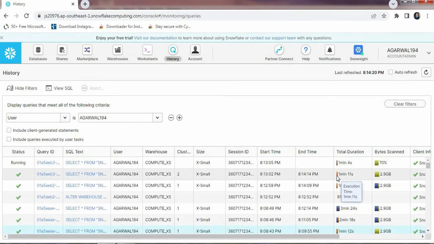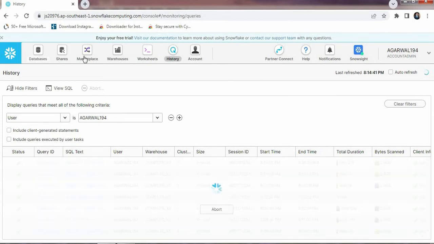See this one, execution time is there, but there was also an initial waiting time when the cluster was coming up. It's 1 minute 9 seconds, 11 seconds and 14 seconds. So it took some time for starting the cluster. 20 seconds is given, but here you can see it waited only 2 to 3 seconds to start that. But here, if you see the longer time, let's take around 20 seconds to start a new cluster.